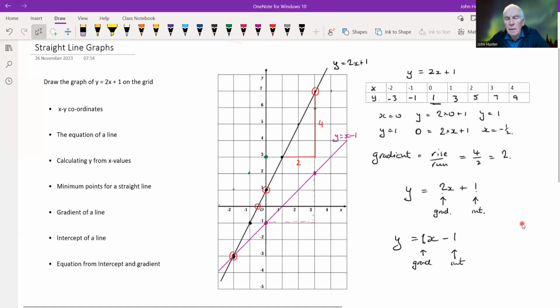Okay, so just a few ideas there as to how we go about solving these problems with straight line graphs. In other videos, we go on to understand what we mean by this point here, where x minus 1 and 2x plus 1, these two lines, actually intersect. But that is for another day. So hopefully now you'll be equipped to answer some of these problems on drawing straight line graphs and interpreting them in terms of gradient and intercept.